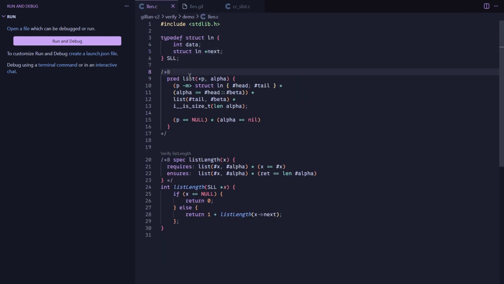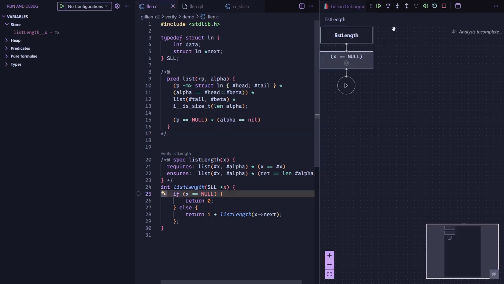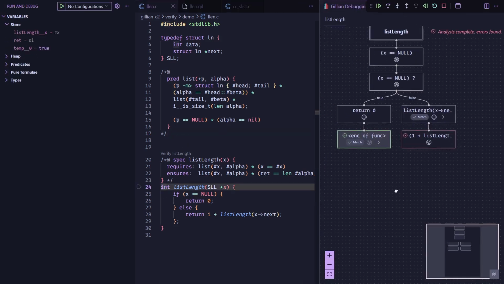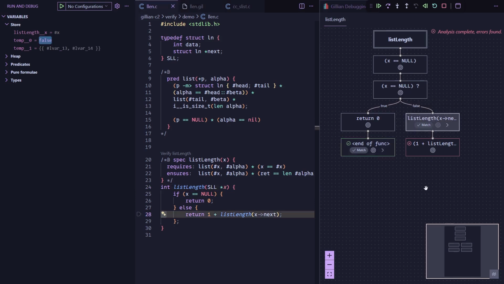Now, we use this predicate at the source level with this points to syntax, like you can see in the list predicate here. For posterity, the M here means that the memory is mallocked and it can be freed. This predicate is largely the same as what you saw with while, with an additional constraint on the size of the list, which will become relevant in a moment. The function is also very similar, with an identical pre and post condition. Now, verification looks much the same as well, with branches for the empty and non-empty cases and a recursive call.